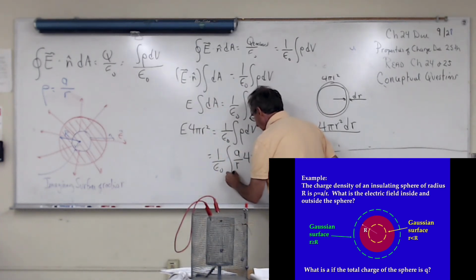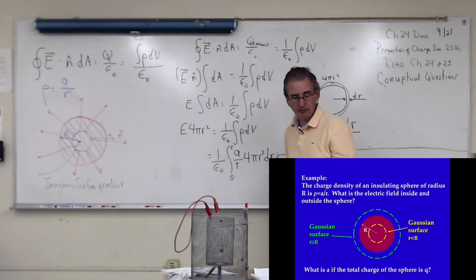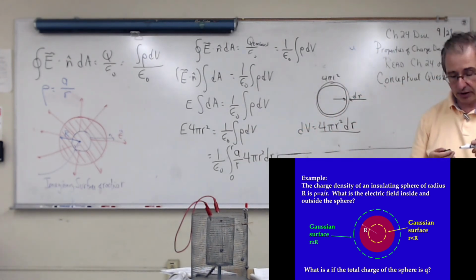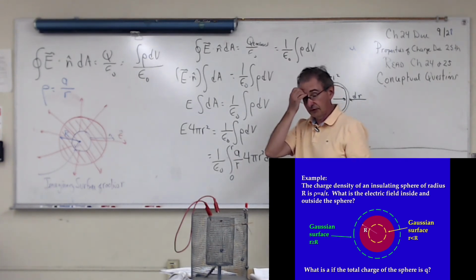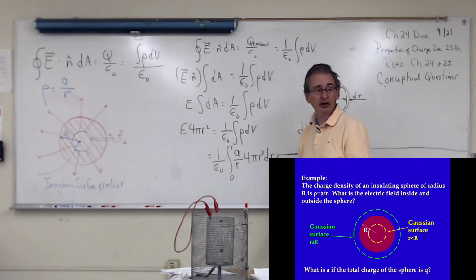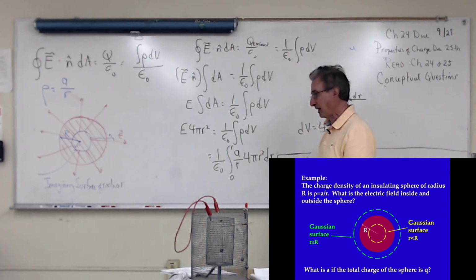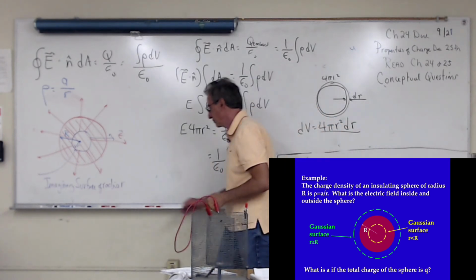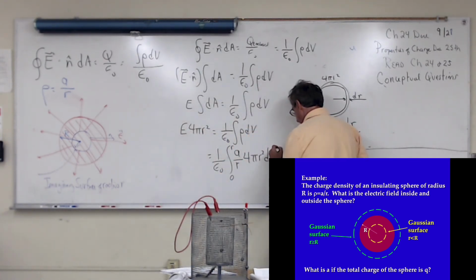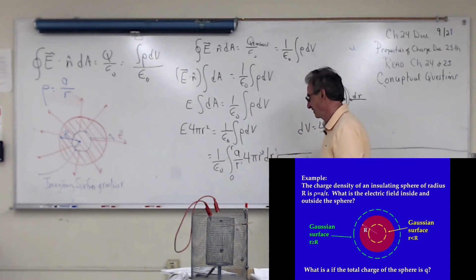And I have a problem right now. Your math professor would say I have a problem right now. You know what it is? I have an r here and an r here, which makes the notation very, very bad. The math instructor would say I have bad notation. So what I should do is rewrite these as r primes. I call them dummy variables.